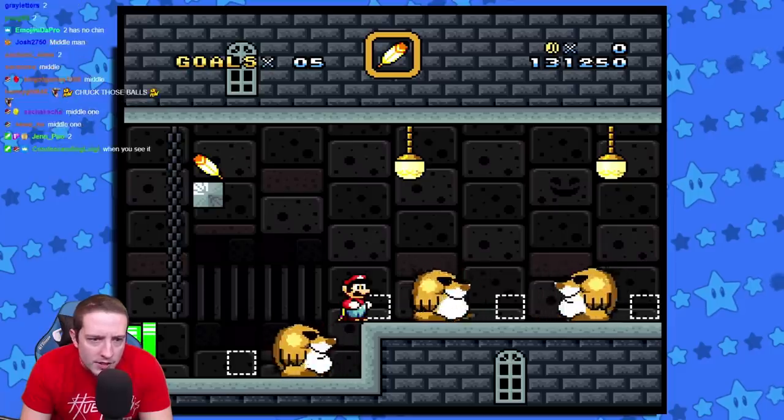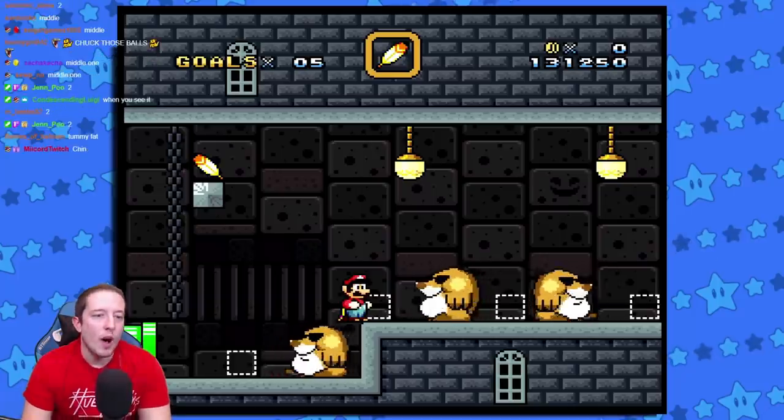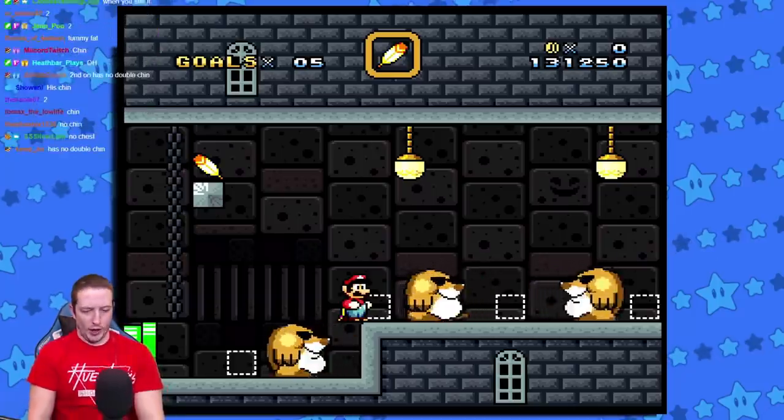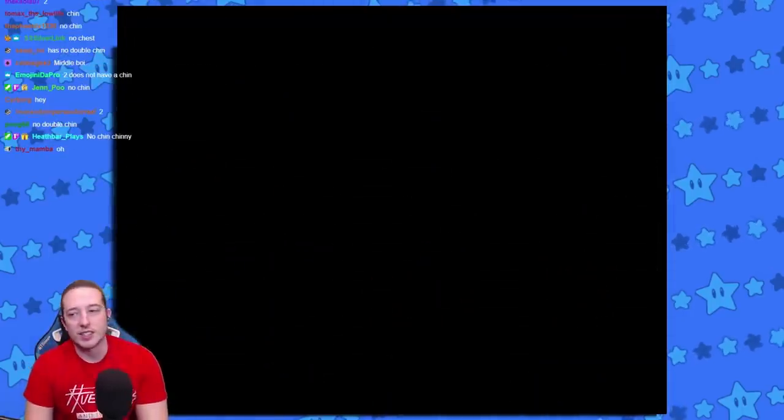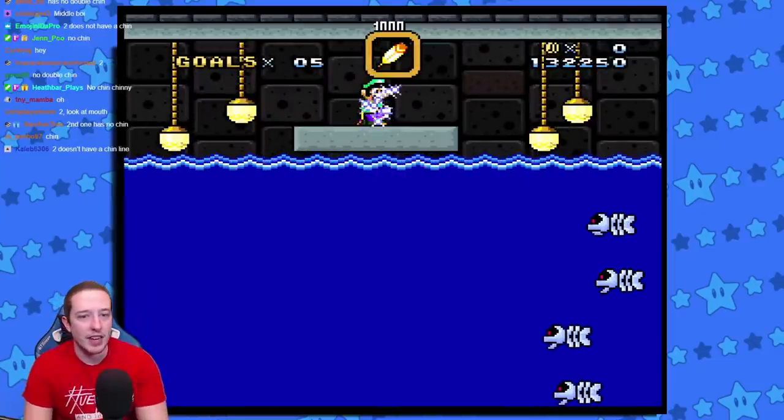Number 2? What is different about number 2? Has no chin? Wow. The other guys have chins for days. This guy's been working out. Nice identification.